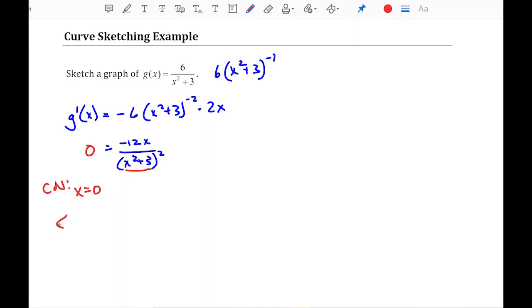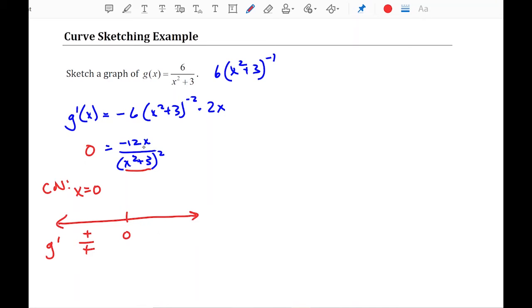So now I'm going to create a number line for my critical numbers because I want to know the slope on the left and the right. So this is going to be g prime, showing me my slope. So I think about what negative 1 will be. Well, one thing that's nice about doing this with fractions is all we care is whether or not the fraction is positive or negative. So when I plug negative 1 into the numerator, I get a positive number. When I plug negative 1 into the denominator, I'm going to get a positive number. So I know that I have a positive slope.